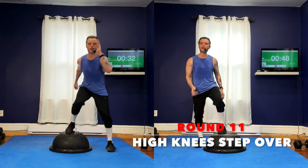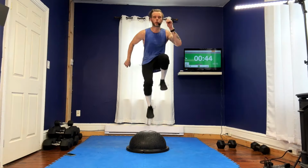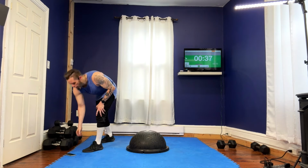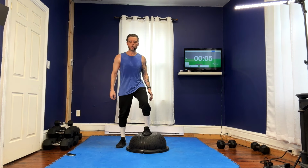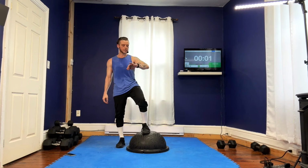You're gonna take this right leg, you're gonna shoot it right up and try to hit yourself in the chest with it. Right up, all right? Same way, the back side. You're just going left and right here. Really power up, okay? You're not going down into a squat. You're always gonna be standing upright. We're just driving that leg right up. Try to land nice and soft as you can.